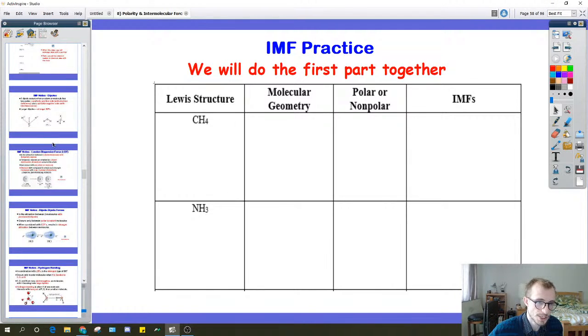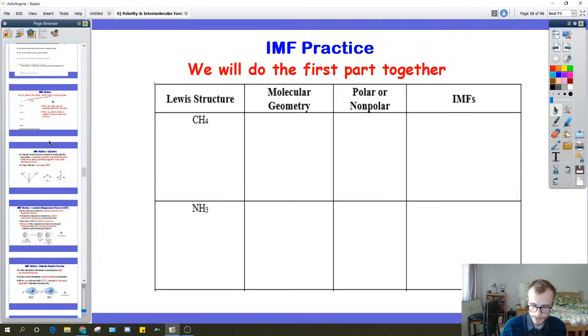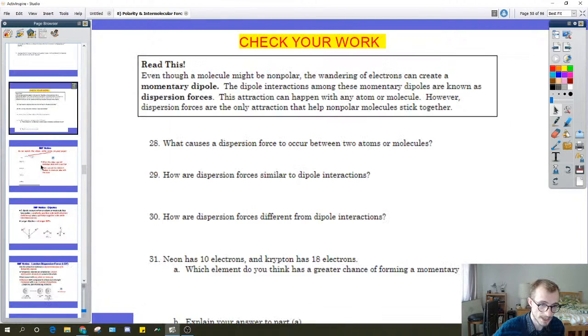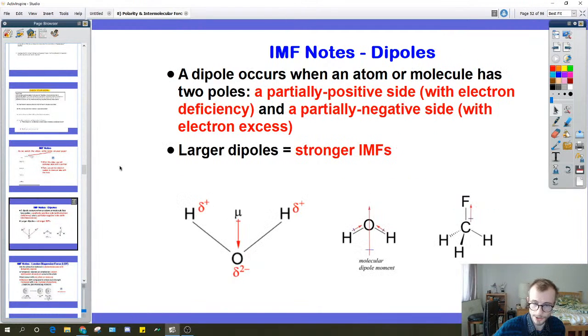So I wanted to start by going over what the different IMFs, the intermolecular forces, are, and in what situations they apply. And then I wanted to go through a couple of examples looking at some problems. So, if I'm just given the name of a formula here, so CH4, can I go from just this information to knowing what intermolecular forces are present in that molecule? And so we're going to start by first understanding a little bit what an intermolecular force is.